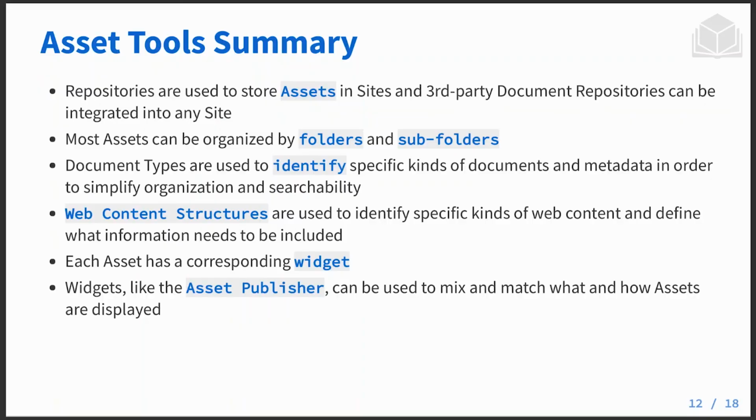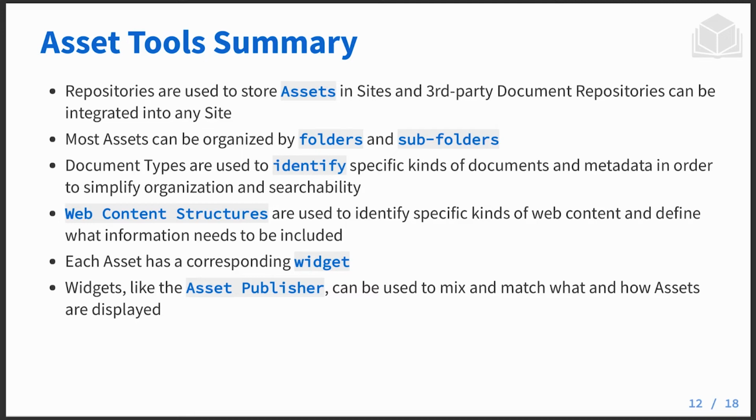Okay, so to recap, we have our assets, which are, again, our different content types, and they have some common features as well as some distinguishing features and tools that are available to us. For example, documents and media can take advantage of not only the normal folders that you can with some of the other assets, but also things like repositories and document types. You can, of course, have folders and subfolders to keep things organized with your different assets. They might have some different names, but the concept will remain.